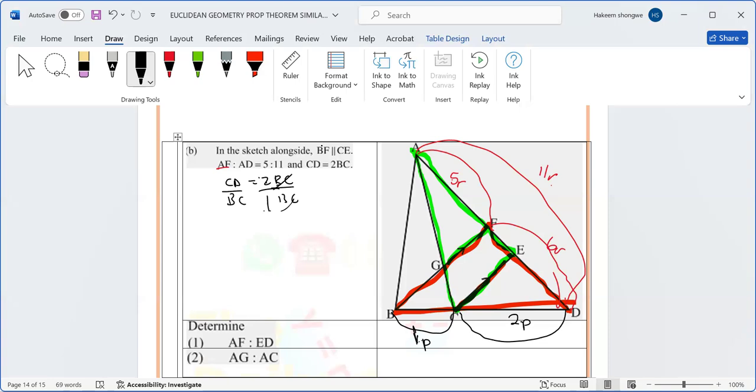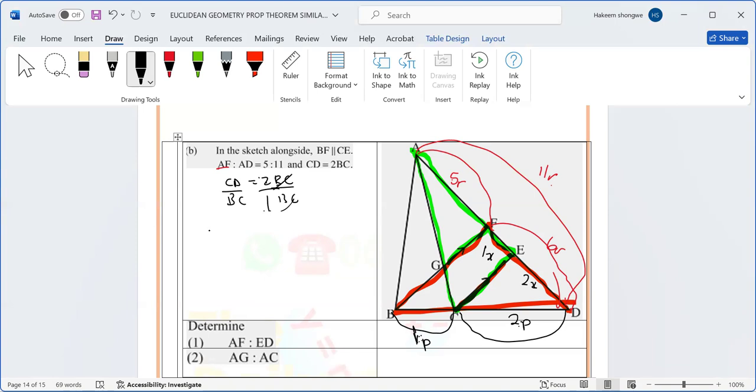Now let's bring in things that we didn't know, but they are true. How are they true? They are true because of the parallel lines. The parallel lines make them true. What is the first one that I can tell them about? This is 1P. This is also going to be 1X. This is also going to be 2X.